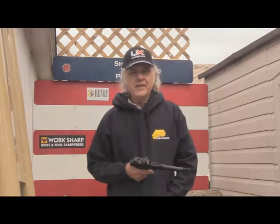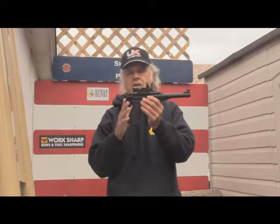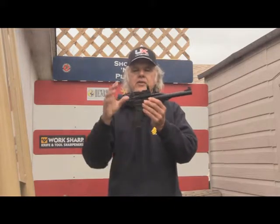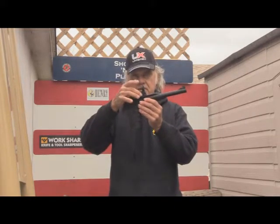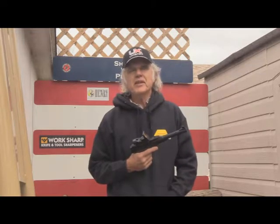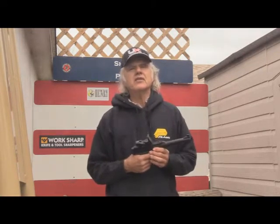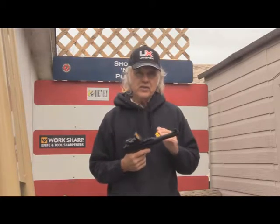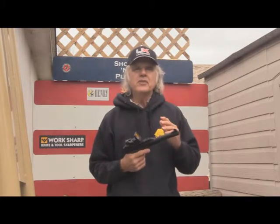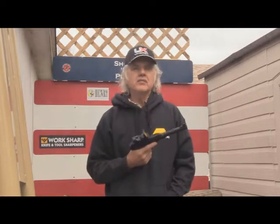You know, recently I did this 25-yard shoot with the Umarex Buck Mark, with the regular Browning Buck Mark Reflex Sight on it. I was just plinking, and I said something about paper then, that I ought to try it with paper. Well, I'm not going to go to 25 yards and try the paper, but what we are going to do is go to 15 meters. That's just about 16 yards. And I'm going to fire this and see how it does on paper.